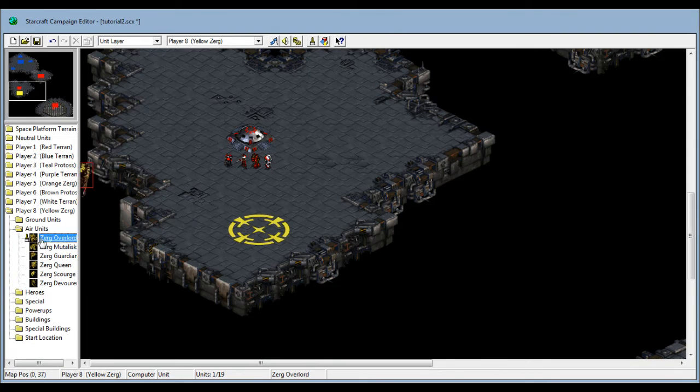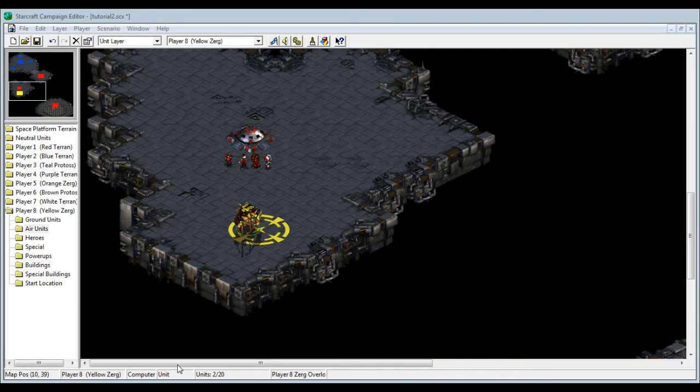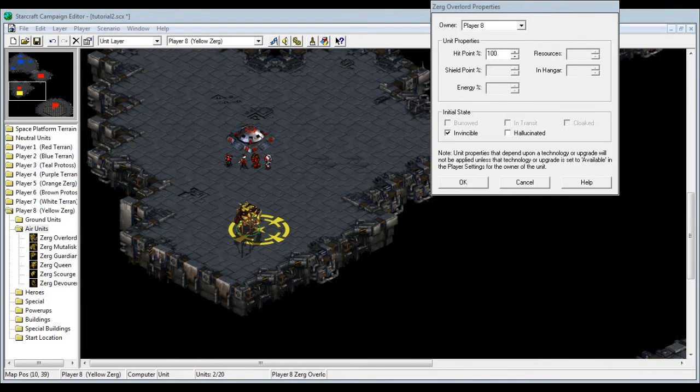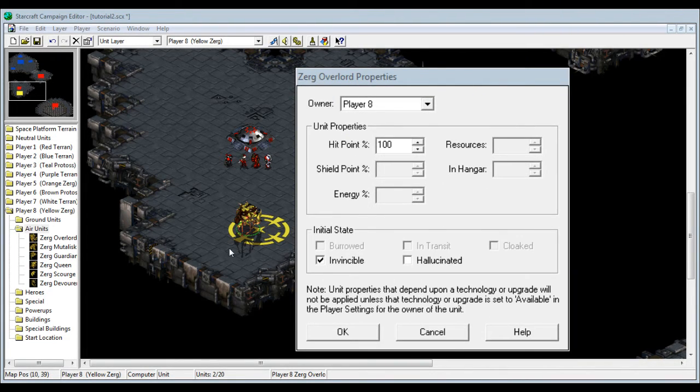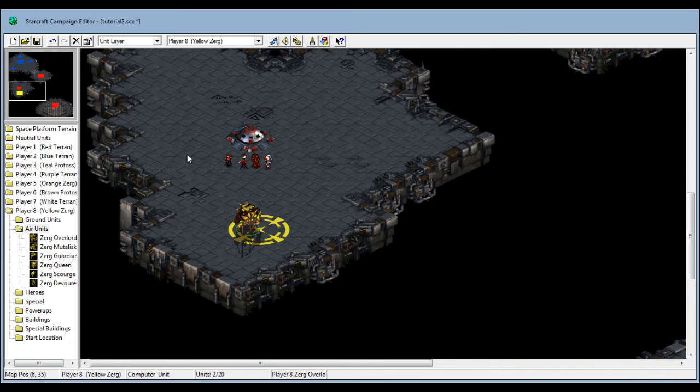Let's say it's an overlord that's invincible, like that or something. Okay, and remember this, guys. How do I make an overlord invincible pre-placed? Just double click the unit itself, and it has all that. Just check this invincible box. Then this overlord will be invincible, it won't be attacked, and voila.